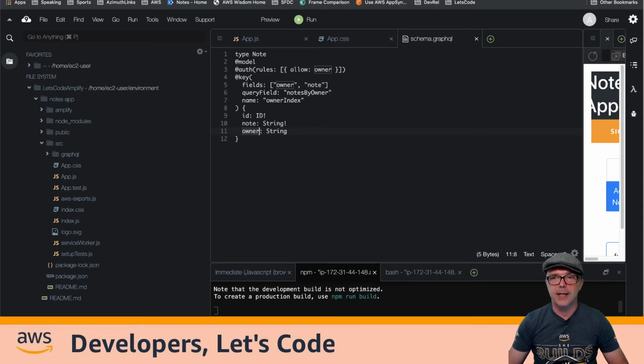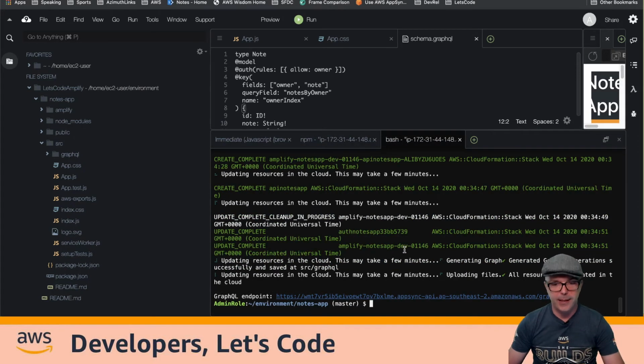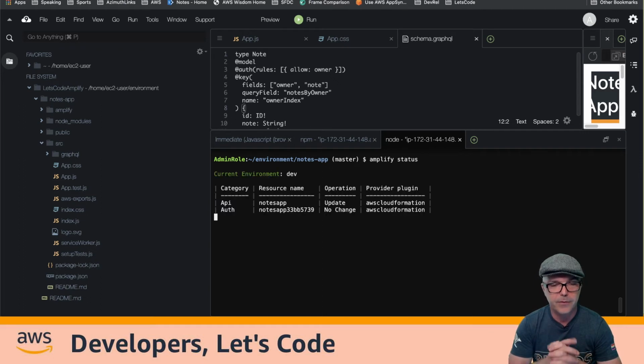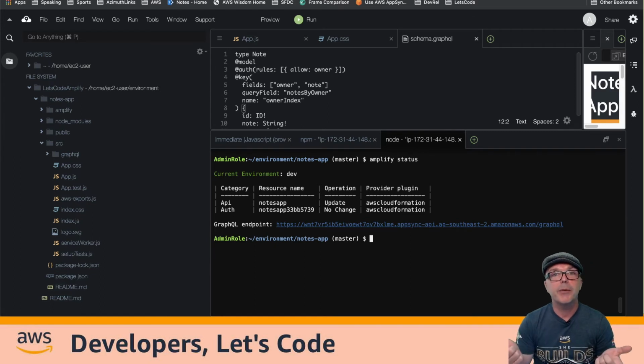So we've got that. The next thing we need to do is push that up. So let's go back here. Just by force of habit, I always do that, make sure everything is fine. Yep, so we've got an update. The API is telling us we've got an update, which is our new schema.